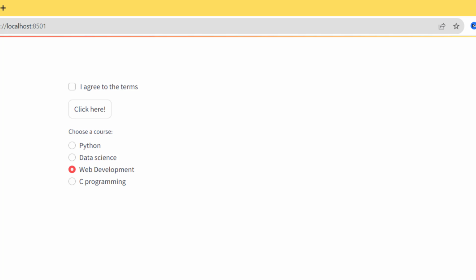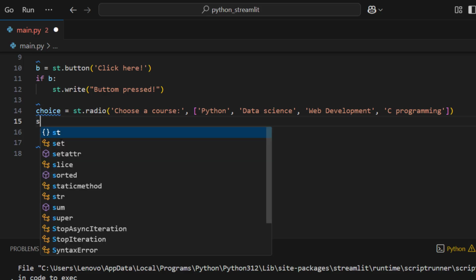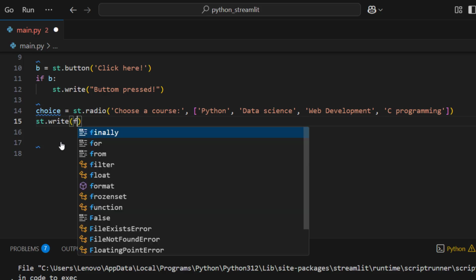In order to manipulate this, we need to do something like this. We can come here and, for example, use st.write, open and close. Let's use an f-string itself and do something like this.